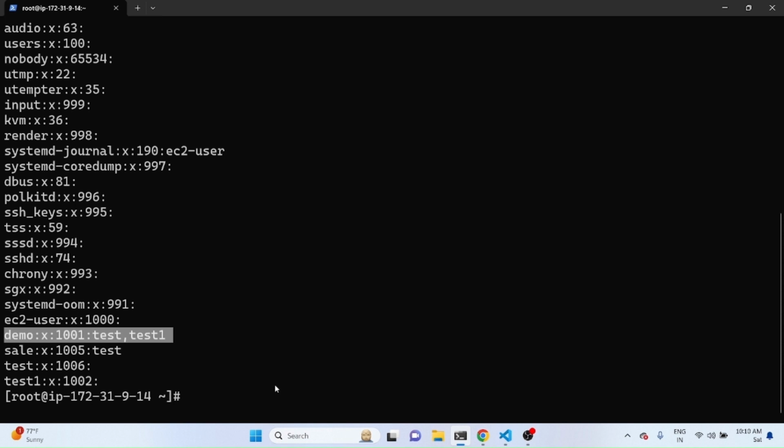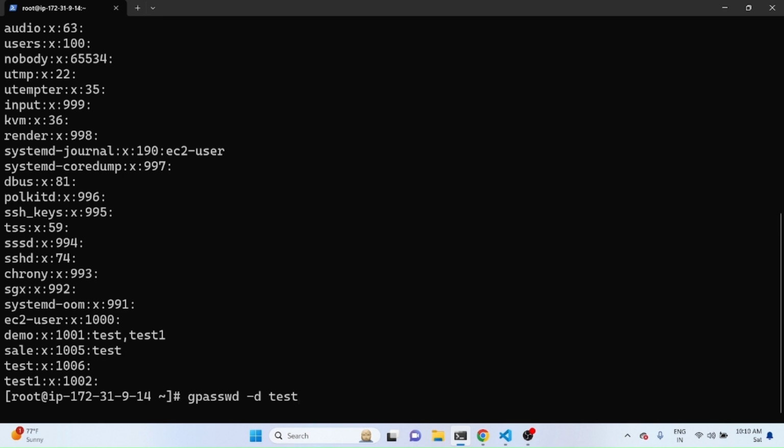If you want to remove a user from the group, you can use gpasswd. I just added two users into the demo group, right? Now I want to remove one user. gpasswd -d, first which user I want to delete from that group: test.